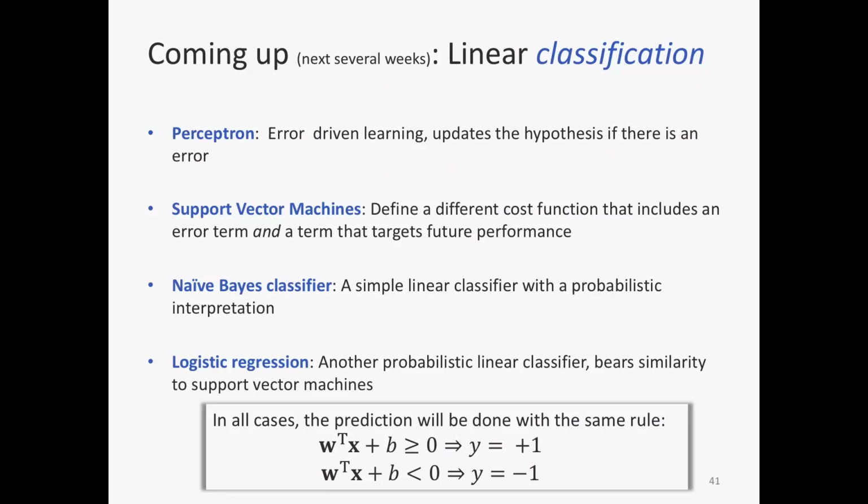And then after a while, we'll spend some time on Bayesian learning, and then we'll come to logistic regression. It turns out logistic regression also learns a linear classifier. These are all just different algorithms for learning a member of the same hypothesis space. And they make different commitments as to how to pick a good classifier. In all cases, no matter how learning works, the prediction rule is exactly the same. In all cases, you learn some weights and biases. And the prediction is simply, when a new example comes in, you take the dot product of the example with the weight, add the bias term, and if that is positive, you say plus, otherwise you say minus.